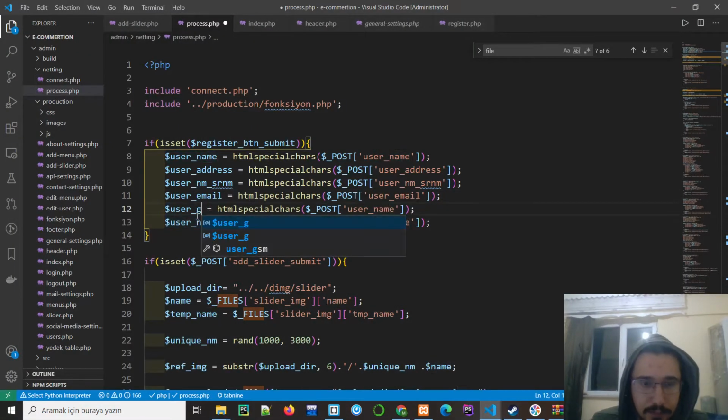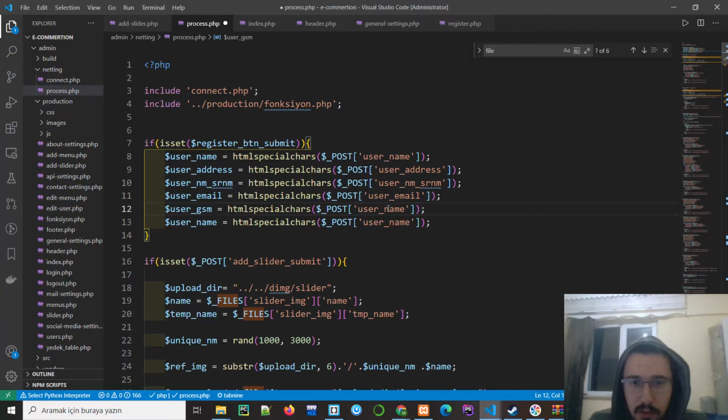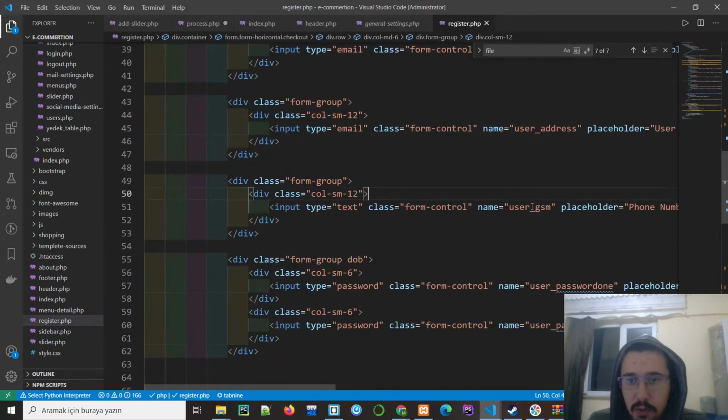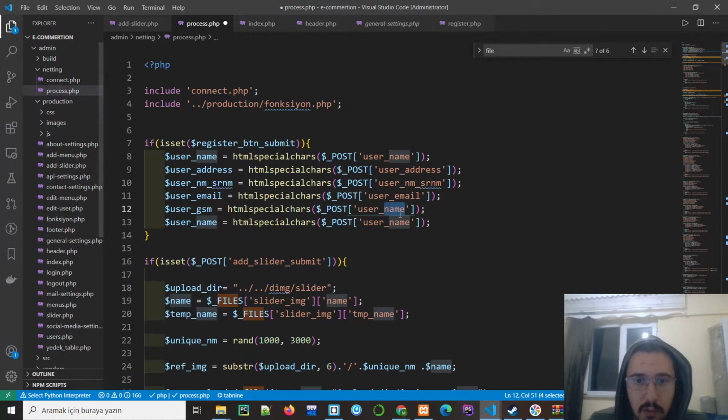It is the GSM user. I want to check register.php for what we use for the phone number. Okay, we use user GSM.